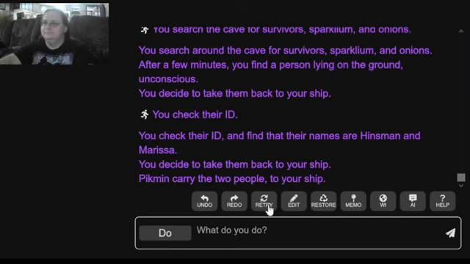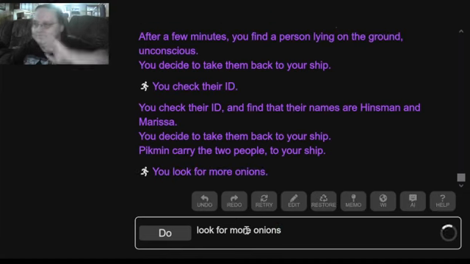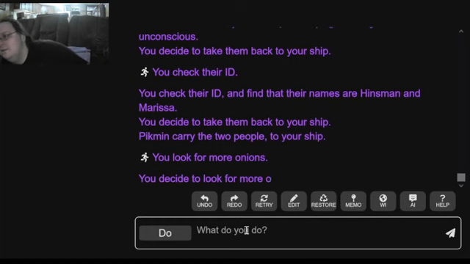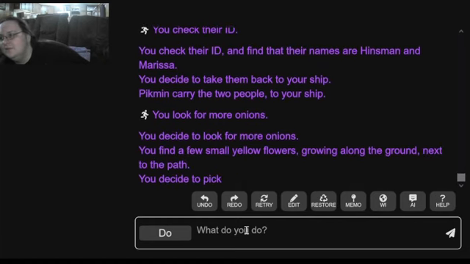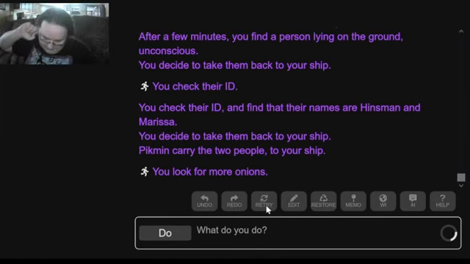Okay. Look for more onions. We got the red onion, of course. We got the yellow and we got the blue. I don't know if ice Pikmin even have an onion. Two small yellow flowers. You can't make more onions. What are you talking about? I don't know what this thing's talking about. It doesn't know anything about Pikmin.